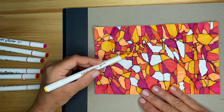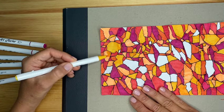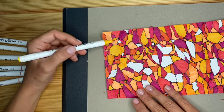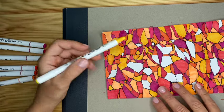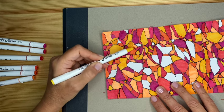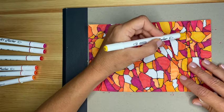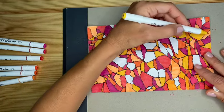There is some bleeding of the black. It's totally natural. It usually happens with very, very light colors. So I'm giving myself new tones of very dark yellow, light orange that I like better. Feel free to experiment and do the same with some of the colors that you're using. Just don't press too much on the paper. I'm barely touching. Do not insist too much because you can really break the paper easily, right? And at this point, after so much work, although it was a very easy type of work, we don't want to risk losing it, right?